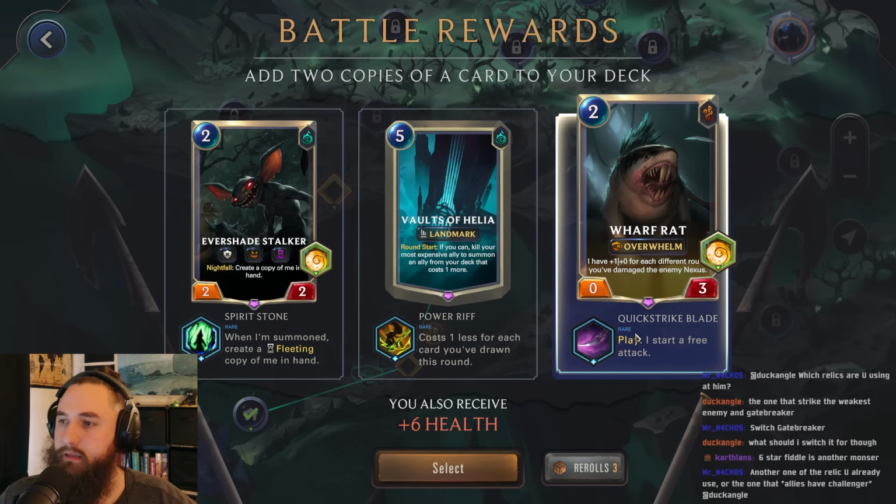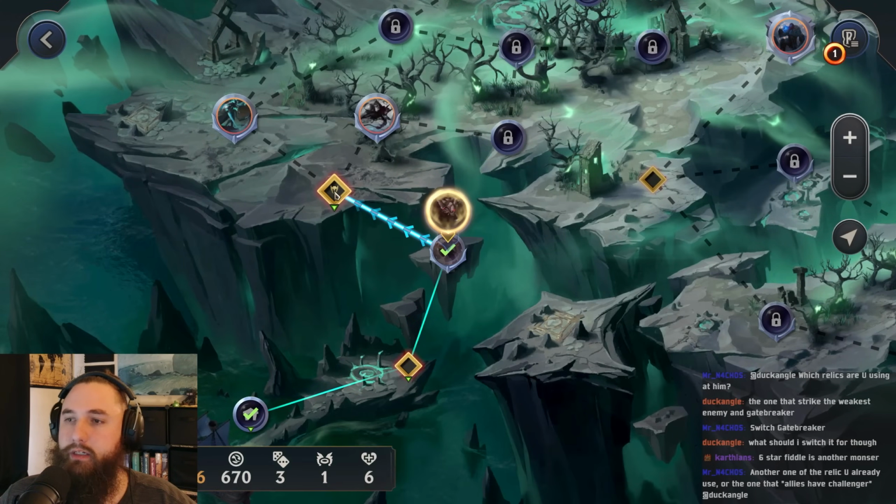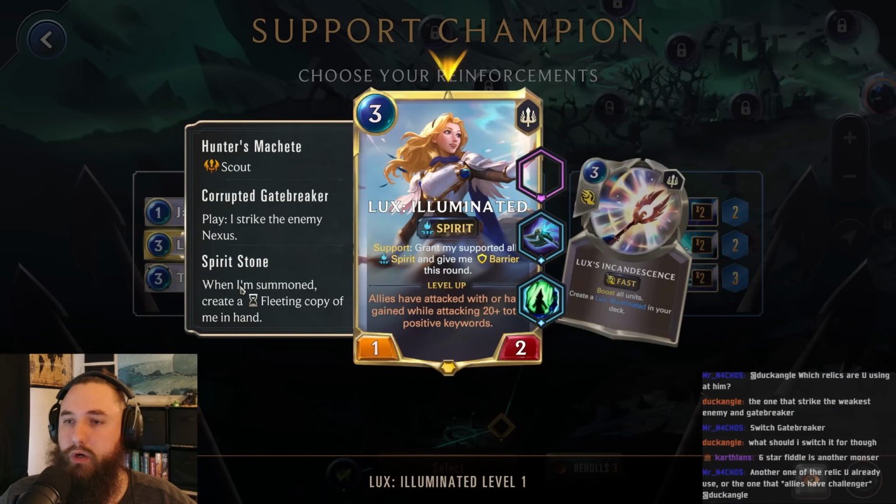This isn't terrible. It's not a 1 cost, which is a little bad, but free attack, it still has the impact. Could get some decent damage. Sure, we can maybe try to get this a little bit of cost reduction. All right, support champion, pretty important since we're going to be drawing them.